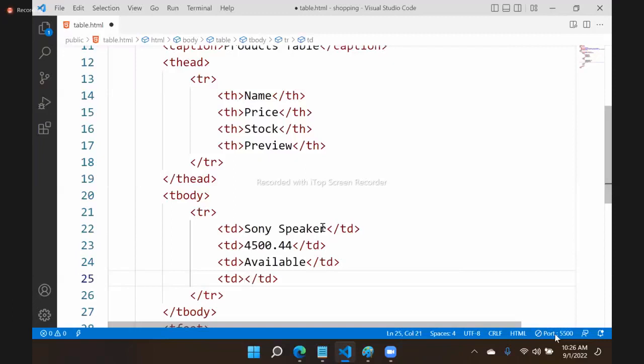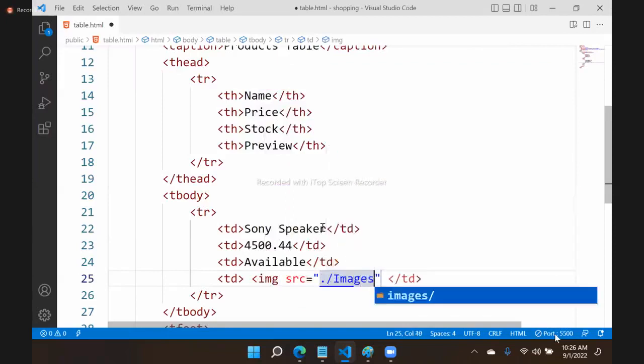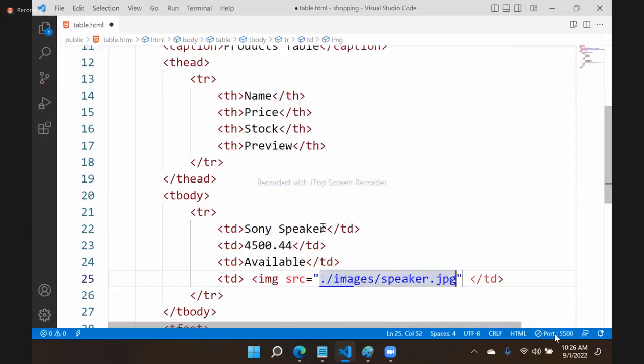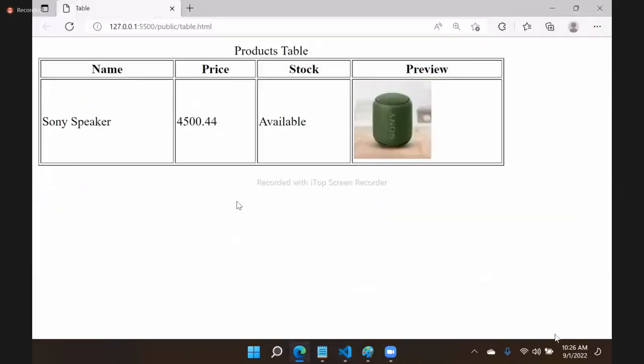You can keep anything inside a cell: paragraph, heading, images, anything. So I want an image with source /images/speaker.jpg, and here I will give width 100 and height 100. And you can see this is the first row.